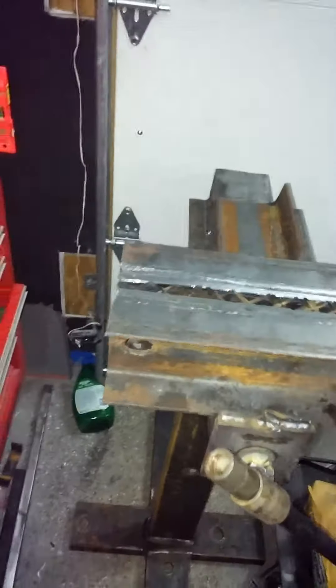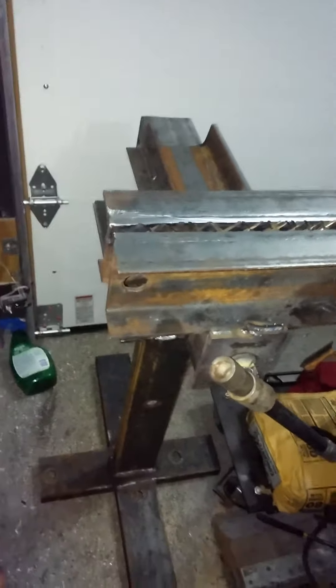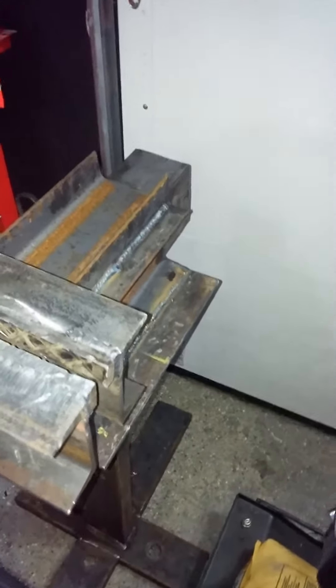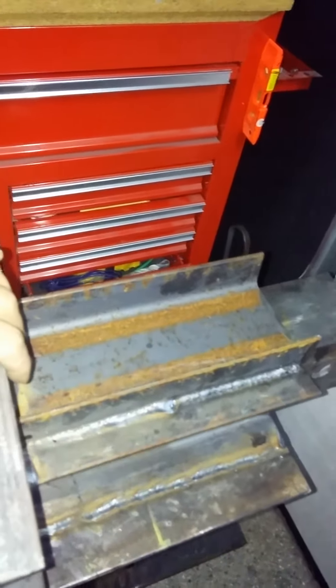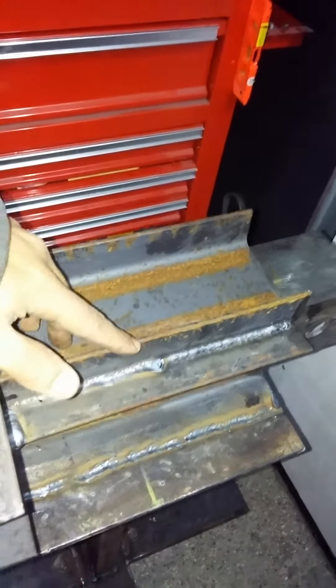This is it right here. I really like this because it looks really aggressive — I've never seen anything like it. I didn't have any blueprints for building this; I just used what I had and just built it, kept building it. I didn't want to cut out any plates, so I ended up using the last piece of C channel I had and welded it on the top here.